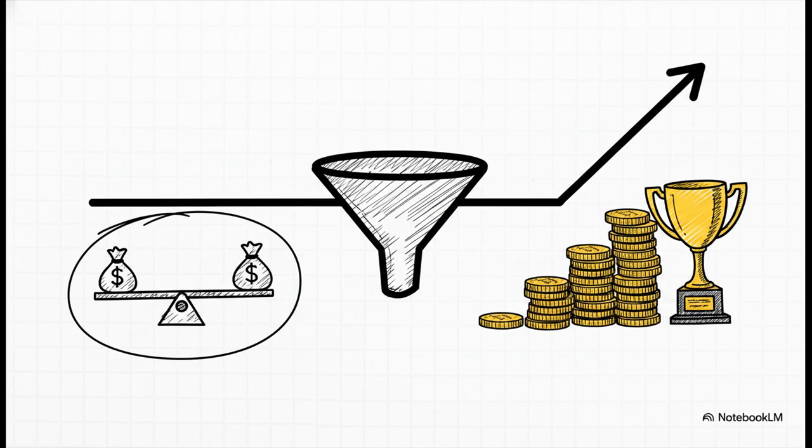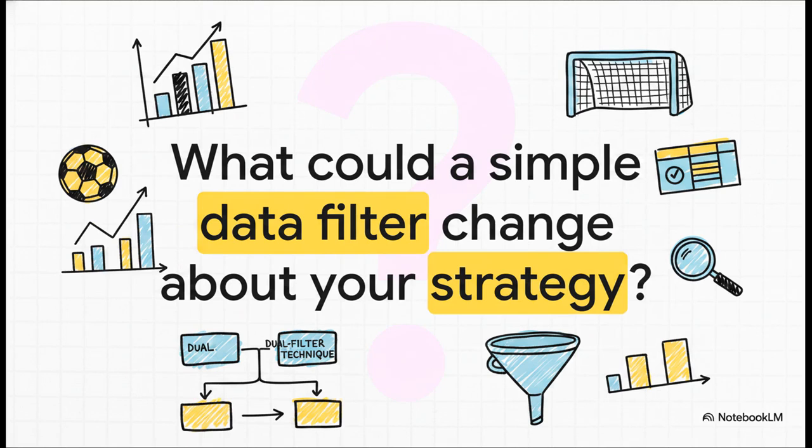So here's the bottom line. By systematically removing the highest risk, most problematic matches from your list, you're left with a smaller, but much, much stronger pool of bets. And that is what can finally push your results from just treading water into the territory of consistent profit. And really, that's the heart of this whole technique. It's not just about one specific system. It's a way of thinking.